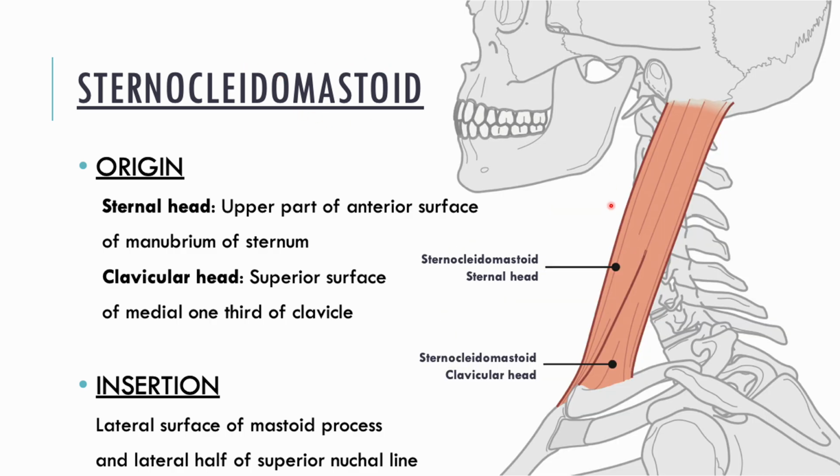So on a lateral view, you can clearly appreciate its oblique course. As we saw in the intro video also, in the upper part of the neck, just below the skull, it is a more posterior structure, and in the lower end of the neck, it is a more anterior structure.